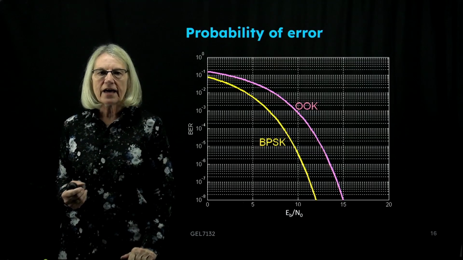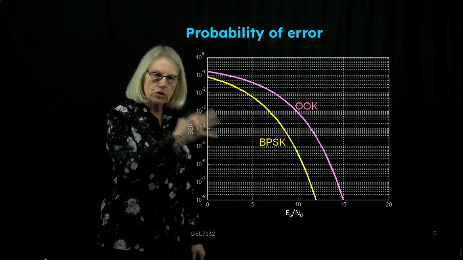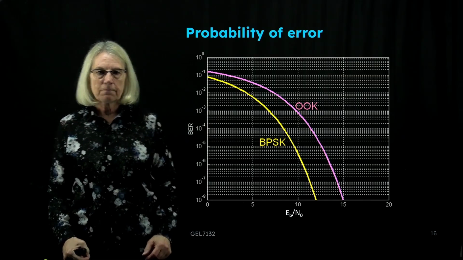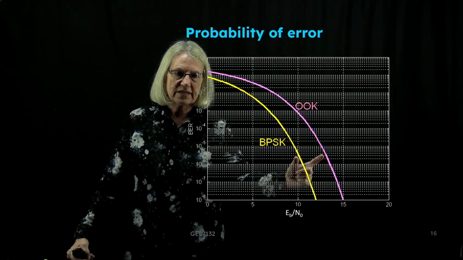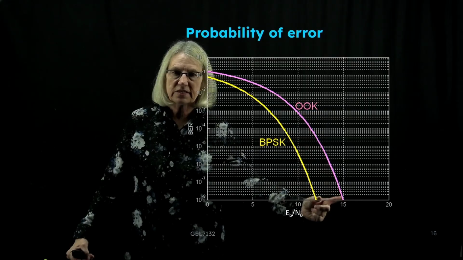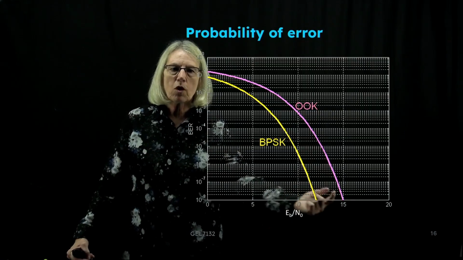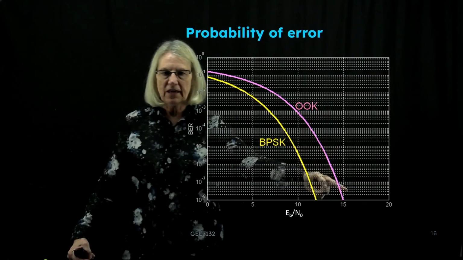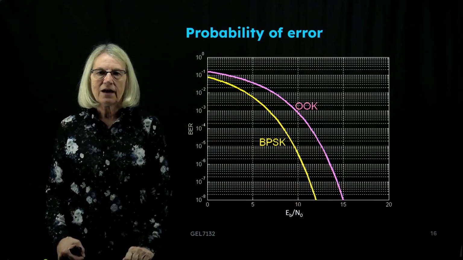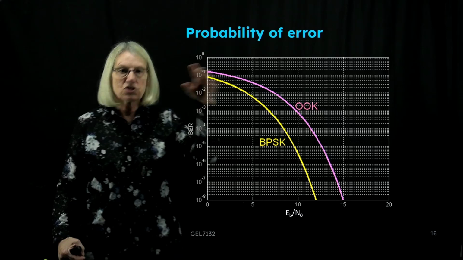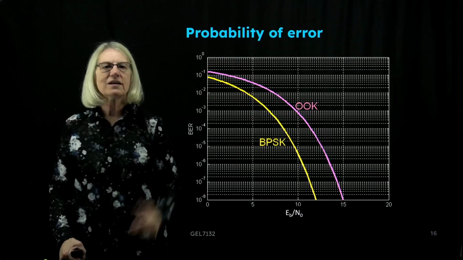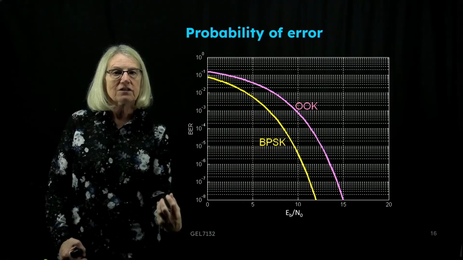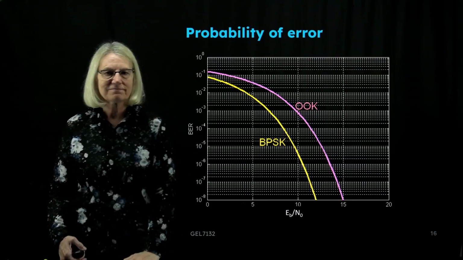I can look at that graphically if I plot the two curves. If I take the distance between these two, we'll see that it's just 3 dB, because I need more EB over N0 to get the same performance for on-off keying versus BPSK. I might also just mention that when I see two curves for bit error rate, the curve that's closest to the origin is the one with the best performance.